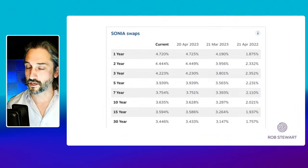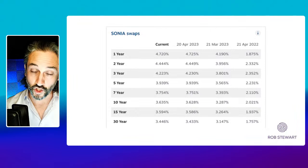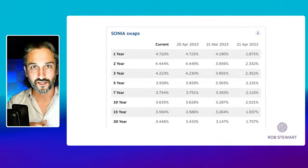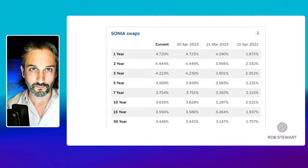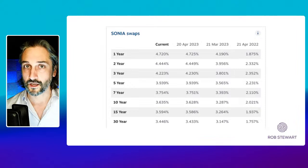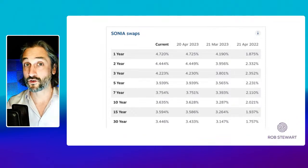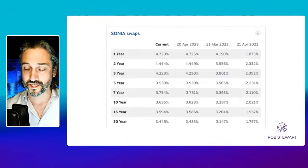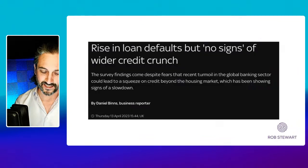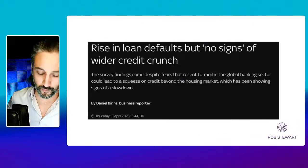Just to put it in context, after the mini budget, I think it nudged above 4%. It declined down to about 3%, and then it's kind of been meandering around 3.5%, but it's definitely climbed up again. So the market is pricing in higher interest rates for longer at the moment. And I stress at the moment because we have no idea of future policy and trend reversal events that can happen at any point. Okay, we can talk about that at the end. So what does that mean? What does that mean for the property market?